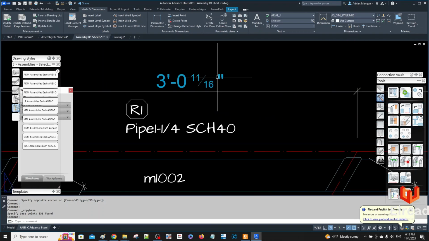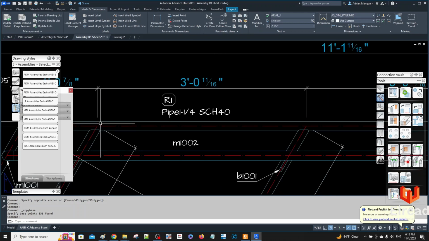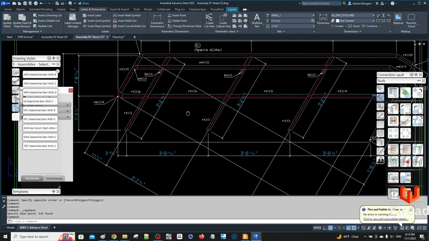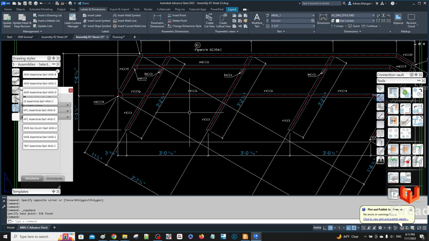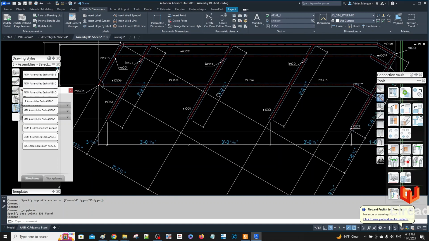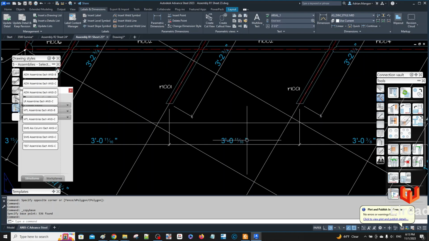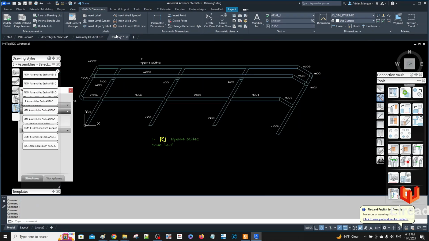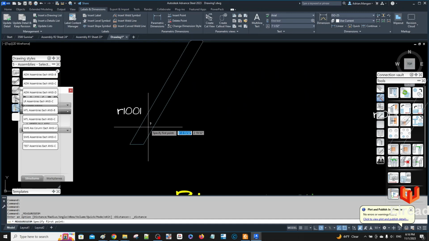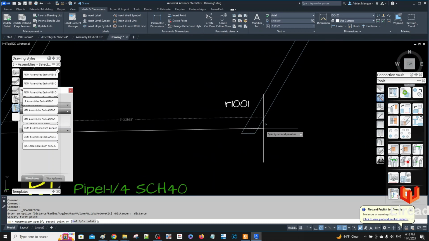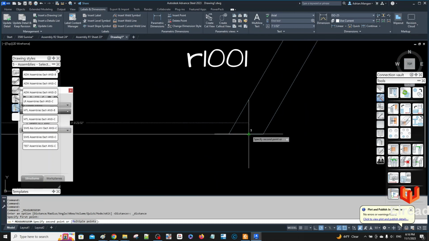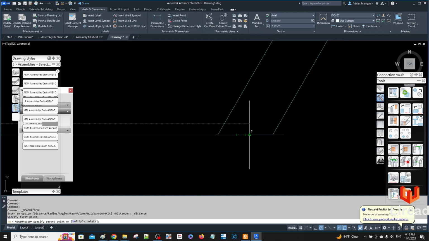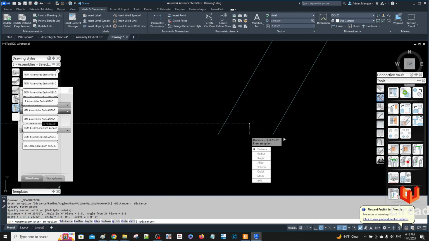So if we check here between, well, we don't have these points anymore. So you could leave those points on there, I guess. He's not really going to care. I just don't want to print that extra line. It'll use up the ink, but he could delete it himself. So if we check from the center point of these posts, 3 foot 0 and 11/16, and then distance. So 11/16, so it probably is correct.